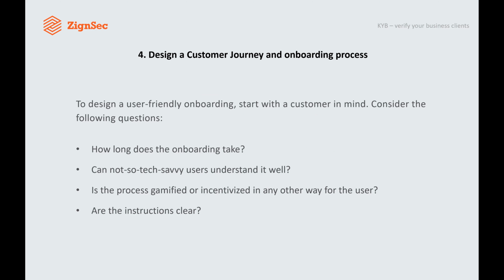Next step, design a customer journey and onboarding process. Once you have selected a KYC service provider, it's really time to get into the gist of it and create an onboarding process. KYC vendors such as us at ZignSec usually offer several ways of integrating the KYC software solution into your customer onboarding flow. Those could be a widget integration, which has certain benefits, such as the identity verification software only taking a couple of minutes to integrate, and normally a user-friendly interface. Completing onboarding with the widget is easy and intuitive. Normally the customer satisfaction is quite high, and developers do not need to worry about creating the front end from scratch. The widget also allows for a lot of flexibility and can be set up to serve your needs in the best possible ways. ZignSec also provides a white label solution for a widget integration.